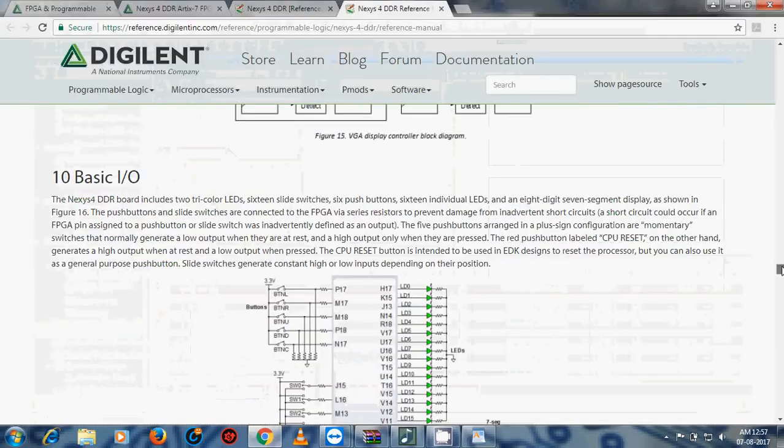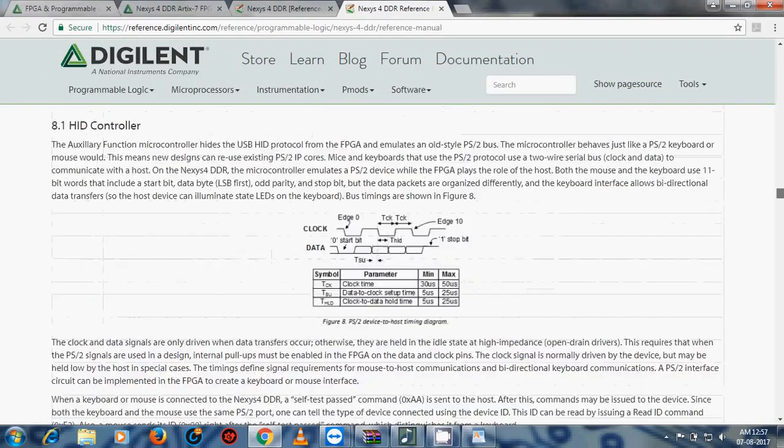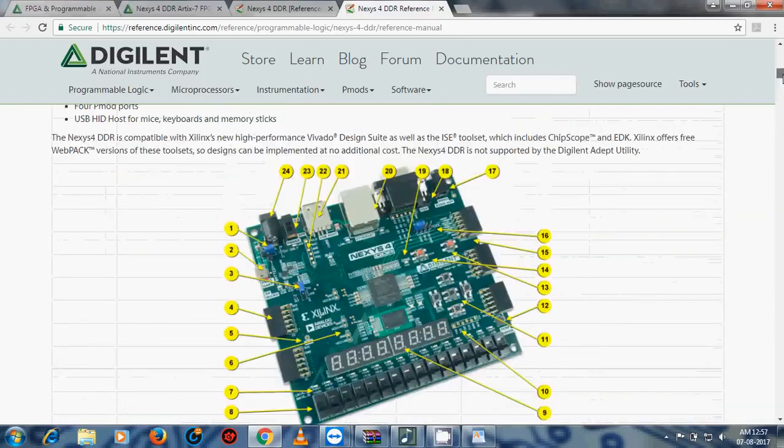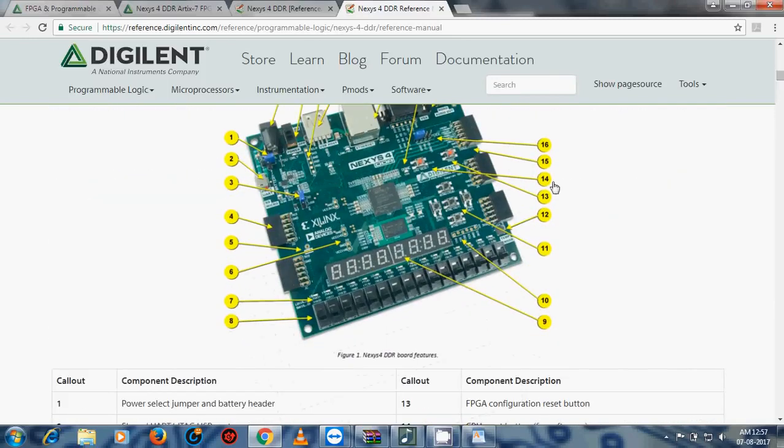When you look at the board, this is the image of the board, this one Nexus 4 DDR. Here is the name of each pin. This is LEDs, this is a slide switch, this is a segment display, this is a tricolor LED, and this is a push button.